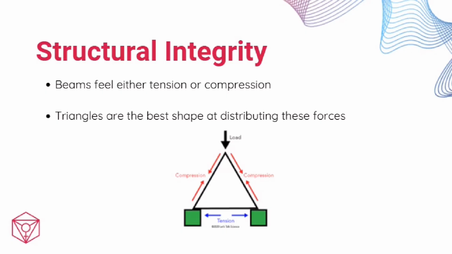This is why triangles are the best shape at distributing these forces because they cannot change shape unless one of their sides changes length, which allows them to distribute both forces equally. An example of this is a square frame can easily twist or deform if you push it from one of the sides. But if you add a diagonal support, making two triangles, the frame becomes stiff and strong. That's why triangles are used in bridges, roofs, towers, and cranes.